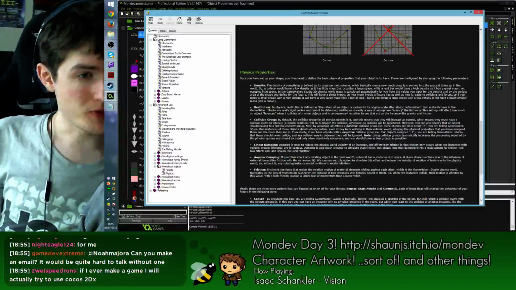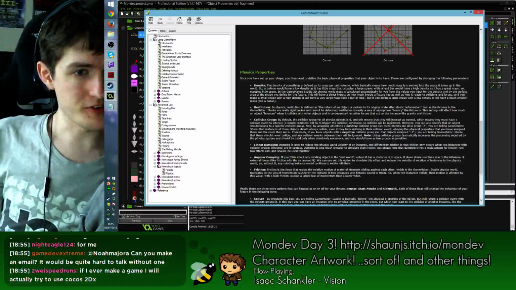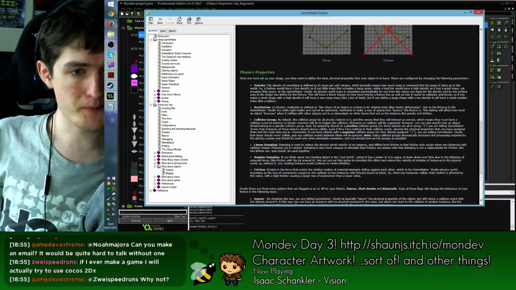Density of something is its mass per unit of volume. How much mass is crammed into the space it takes up in the world. So a balloon would have low density. Yeah.